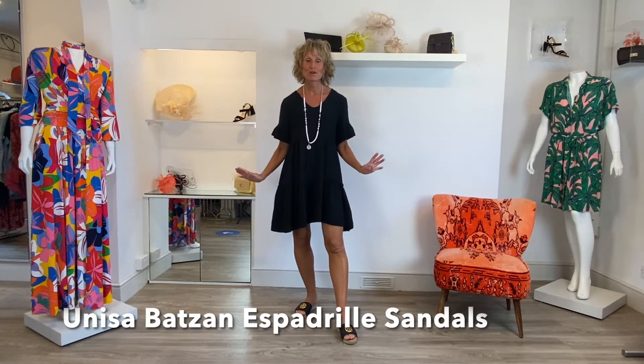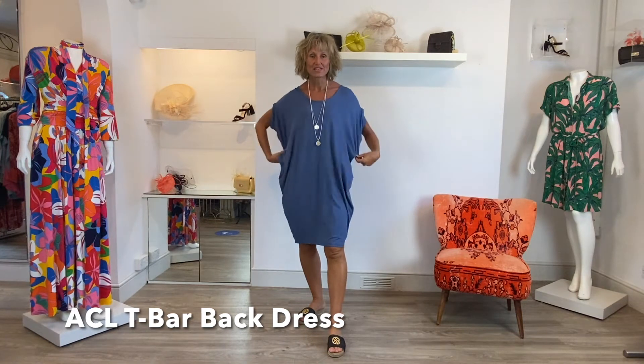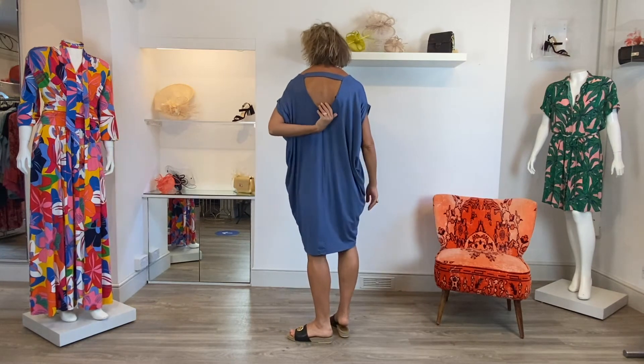I've got my Unisa sliders on and I'm not going to change them throughout the whole take, because my feet are hot. So, the next ACL delight for this hot weather - really loose fitting. If you're just doing stuff around the house or bombing to Tesco's, these things are ideal. It's called a T-bar T-shirt. It's got these sort of bat-wing back sleeves which gives you all the air, and it's just slightly fitted here and then at the back there being a T-bar.